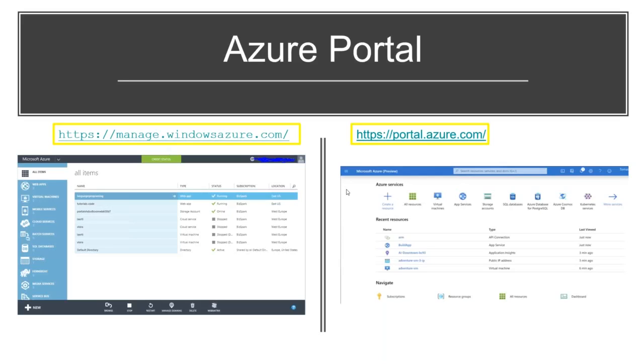We can use portal.azure.com to deploy the service, to create the service, to remove the service. If you want to do anything, you can use the GUI, graphical user interface, by connecting to portal.azure.com. You can also use the command prompt to connect to the Azure portal, and you can deploy, modify, and enhance everything from the command prompt as well. This is the oldest portal, and this is the new portal we are currently using. Tomorrow we'll go for how the Azure portal looks like, how to create a free trial account, how to create a subscription.